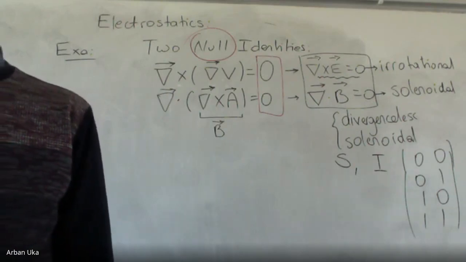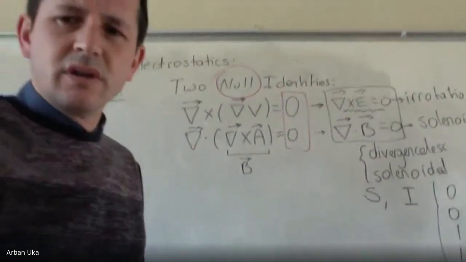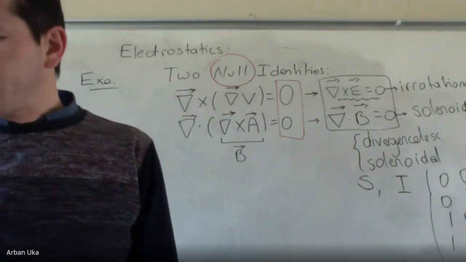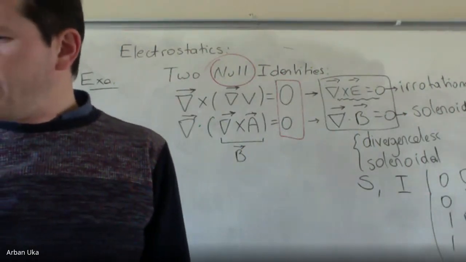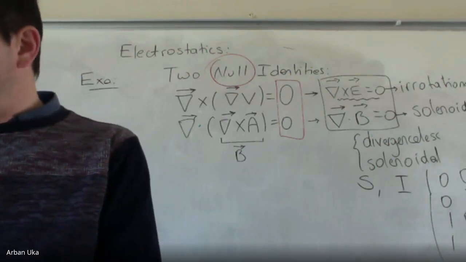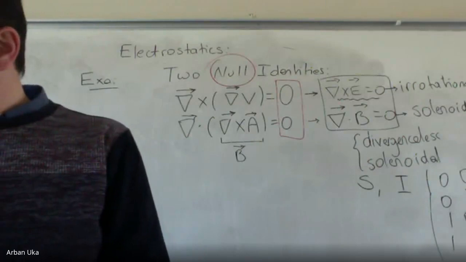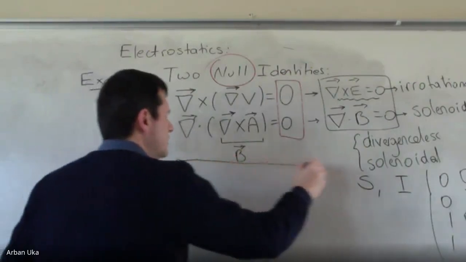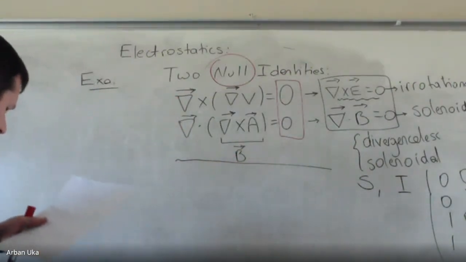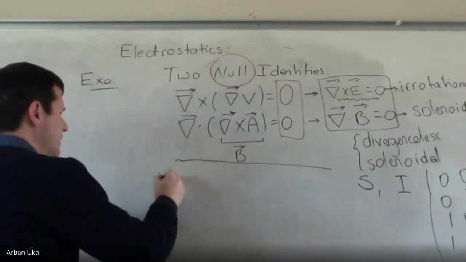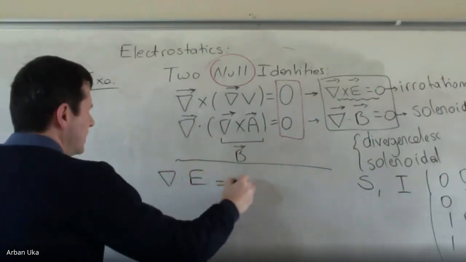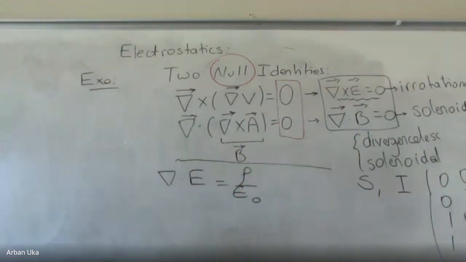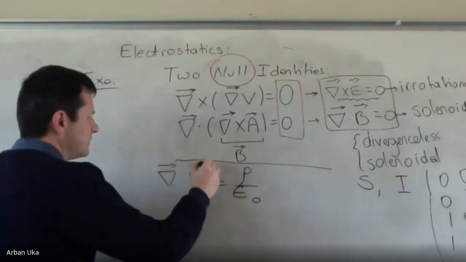Now, from the last time, we have covered the Stokes Theorem and the Divergence Theorem, and now we're going to start and derive the laws of electrostatics. And regarding the laws of electrostatics, as we have promised, we said that we are going to derive everything from the postulates. The first postulate for the electric field is that the divergence of the electric field is equal to the charge density rho over epsilon 0. So that's the first postulate.